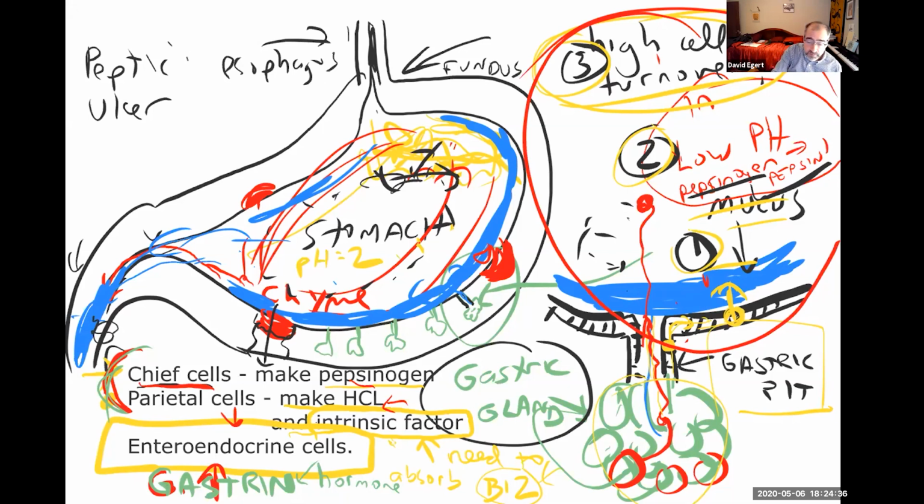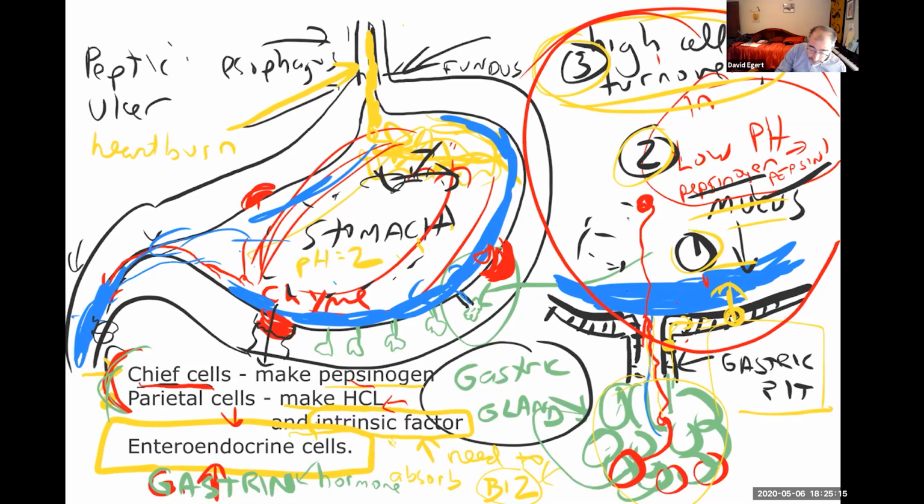So if this cardiac sphincter here is not holding tight, and you end up getting these digestive juices going back up into the esophagus, then it really hurts, because that's going to start burning the lining of the esophagus. That's heartburn. If it's getting up into there, it's right near where your heart is. That's why it's called heartburn. In fact, that part of the stomach is called the cardia.